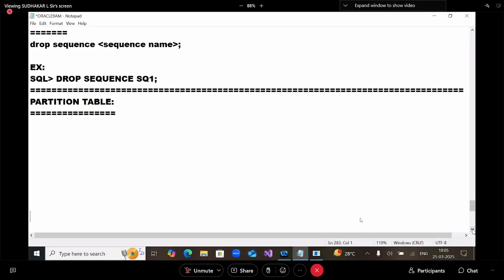Can you tell me what is meant by partition? Partition means a small area, a small unit, a small part. These are called partitions. For example, nowadays in supermarkets, how are they arranging their products? They arrange them partition-wise. For example, if you go to DMart, what happens?